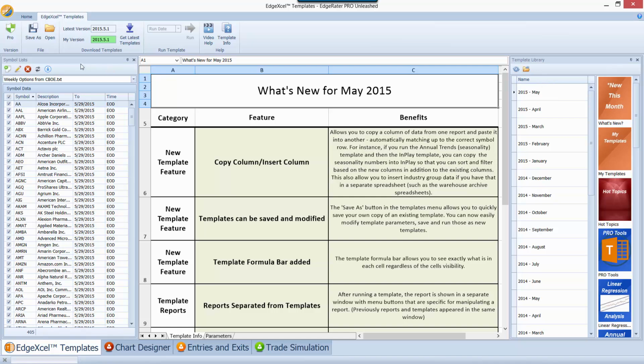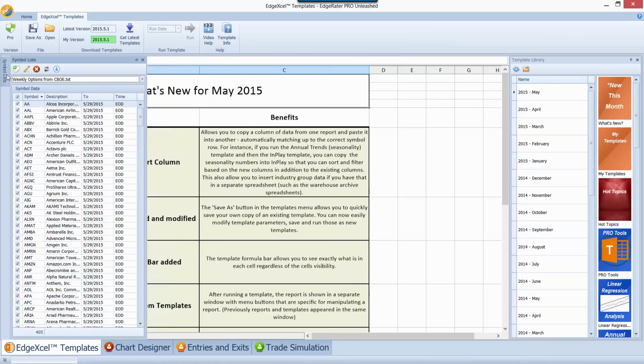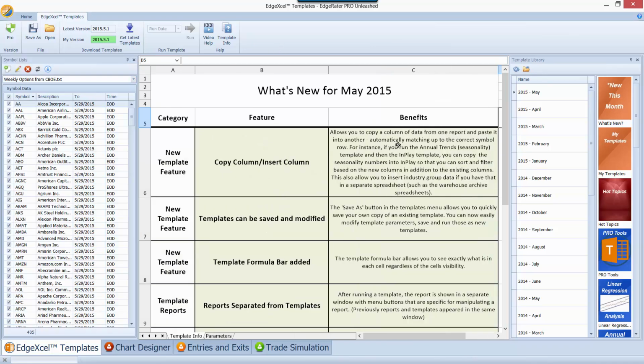The same on the left hand side, you've got another panel. This is your symbol lists panel. Depending on the state that you last saved the program in, it could be closed, and so it might look like that. So you just have to click on it to put it out. If you don't click on the dock icon and then you click somewhere else in the program, it's not going to resize this middle area, so it's hiding some of the things in the middle. And so what you need to do is click on dock, and then it will put the content actually in the middle of the screen.